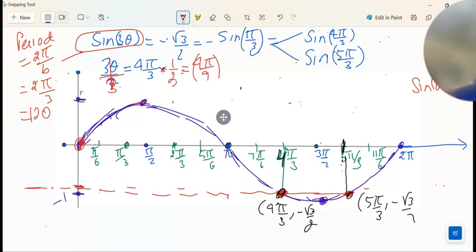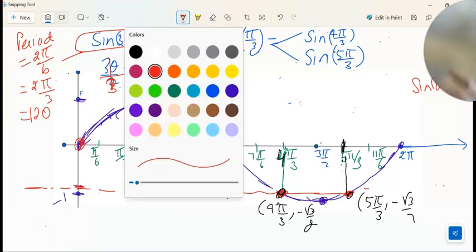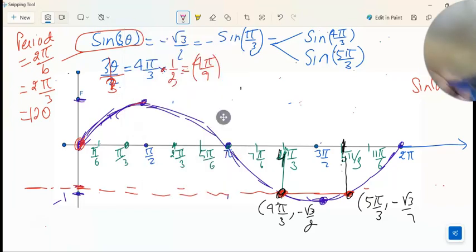I have to break the whole thing, and I'm going to use a different color, maybe pink. So 2 pi by 3 will be here. This is 2 pi by 3. And then 4 pi by 3 is here. This one. So in between we have 4 for 1. So 1, 2, 3, and 4. The other one is 1, 2, 3, and 4. Then again 1, 2, 3, and 4.